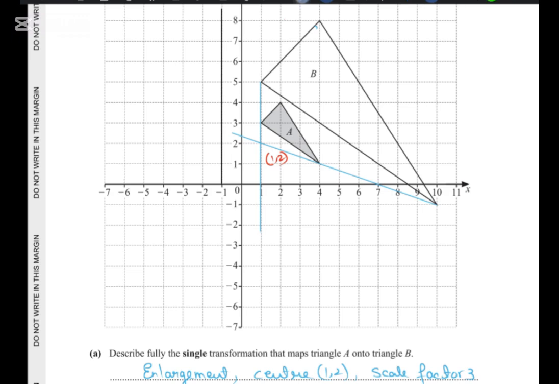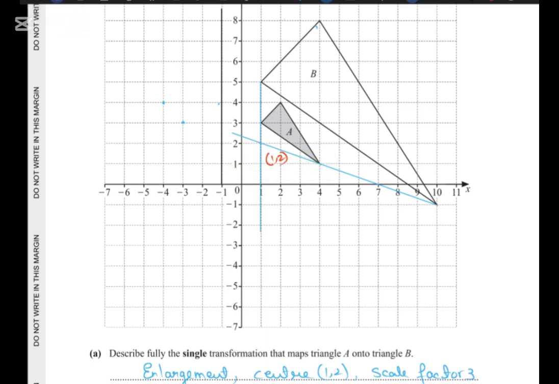So now check the vertices. This vertex I am checking now. It's 1, 2 boxes to the right from the reflection line. So from the reflection line you have to take 2 boxes onto the left and mark the vertex. Same way check the other vertex also, 1, 2, 3 boxes. So your next vertex will be here. Same way the other vertex here, 1, 2, 3, 4 in the same line.